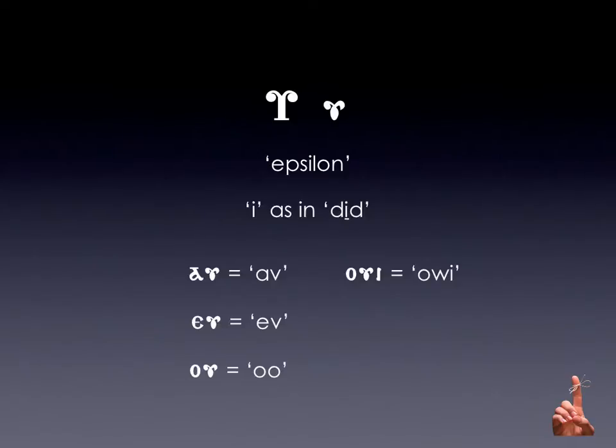When it's surrounded by vowels, like in this case, when you have the short O, the epsilon, and the iota, then the epsilon takes a W type sound, and this becomes "owe" in this case. Similarly, if it's followed by the alpha and the iota together, short O, epsilon, alpha, iota, this combination of letters is pronounced as "uy", and "uy" is actually a Coptic word that means the number 1. So again, we have "av", "ev", "owe", and "uy".